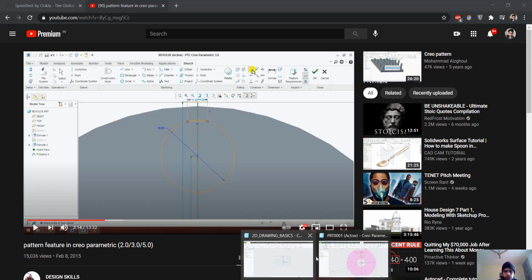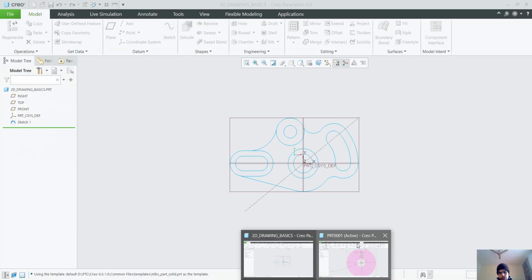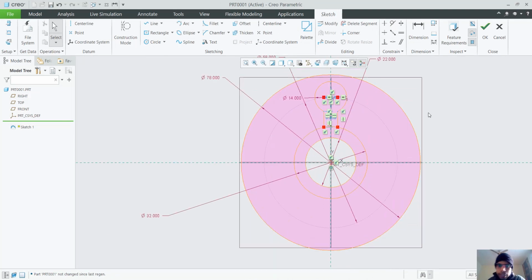I suppose we don't have... Okay, another misleading thing is that we don't have a pattern here, I suppose. And we don't have a sketch pattern. How irritating is that? We don't have a sketch pattern, we have only a 3D pattern. You gotta be kidding me. Alright, it is fine, it is fine. Do not panic, it is fine.